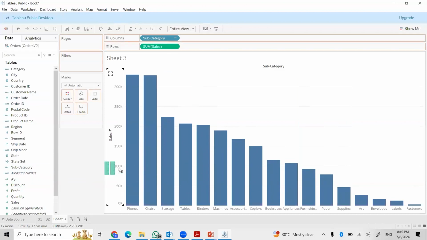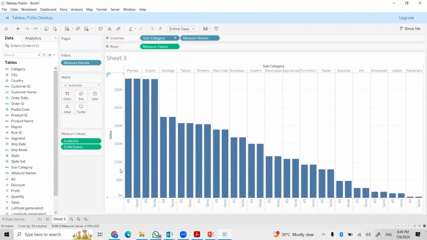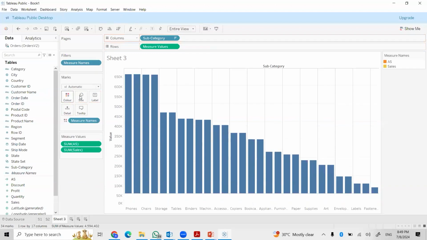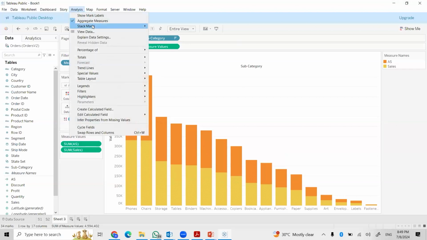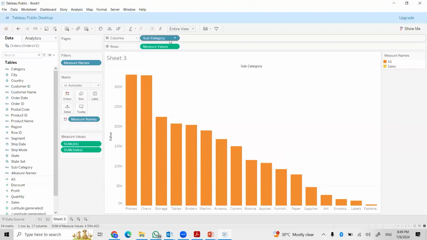So let me take the area sales and put it as the combined chart. And I will like to create a bar and bar chart. For which I can take the measure names and put it into the color. I'm getting a stacked bar over here. So I can go to the analysis and make the stack bar as off. And I can take the measure names and put it into the size.